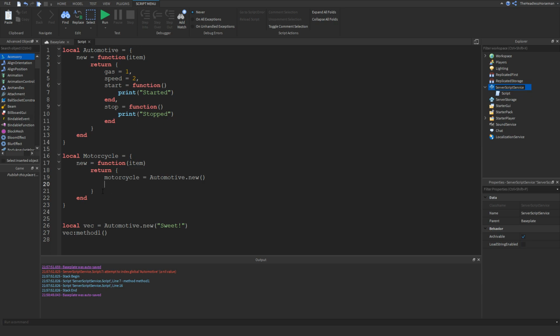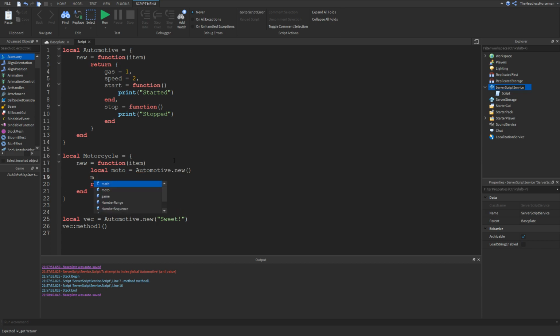I'm sorry, we're not returning an object like that anymore. We're actually doing this local, let's call it moto equals automotive.new. And then we add the properties onto that.